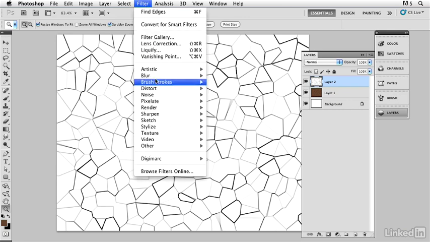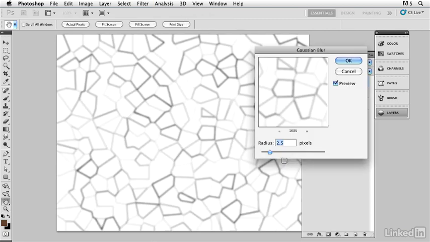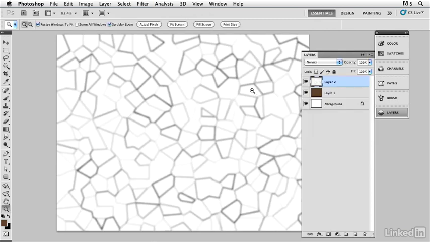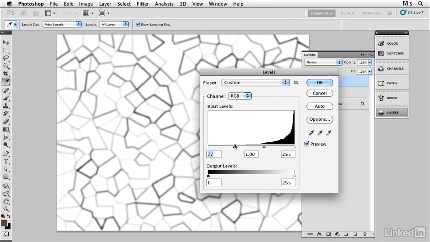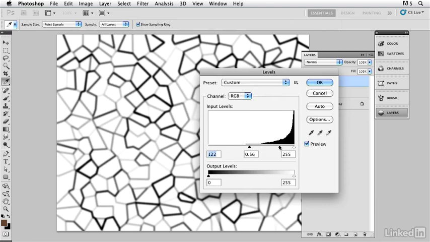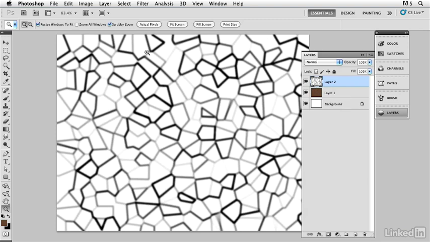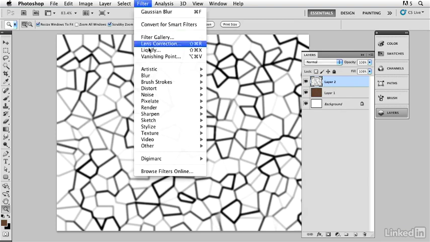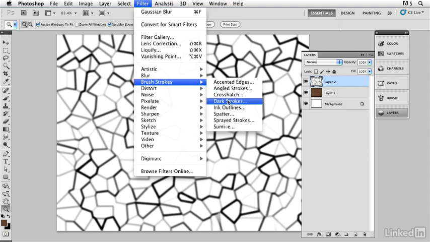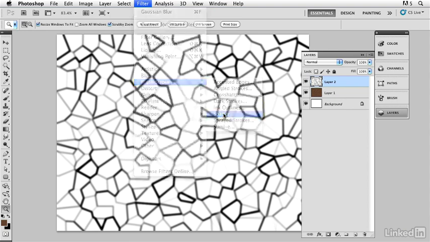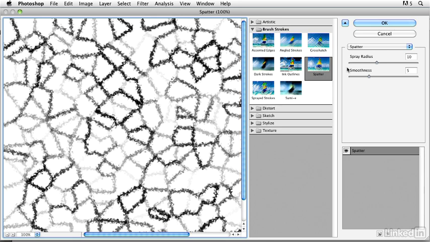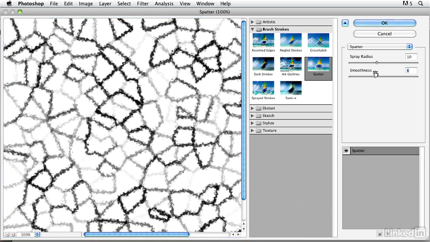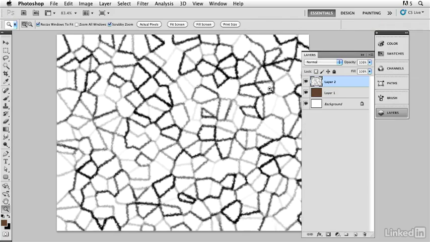So I'm going to blur it just a little bit. A little Gaussian blur just to soften them. And then I'm going to go into my levels where I'm going to strengthen them. So now I'm getting these much thicker lines like that. So now that I have that, I'm going to go in there and apply yet another filter. I'm going to go into brush strokes here and apply spatter. And spatter is going to go in here and start to really roughen those up. I can bring the smoothness up a little bit, maybe the spray radius down, so they're not so chaotic. And I got these nice tones happening there. Click OK, and I got this happening.